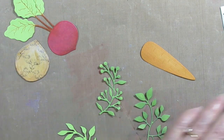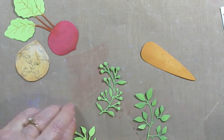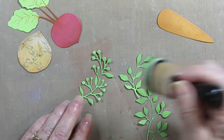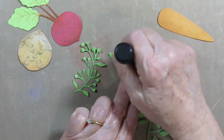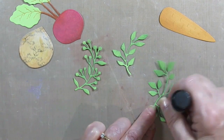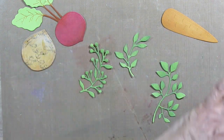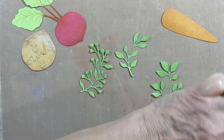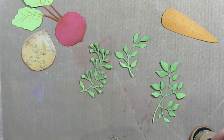I'll be all inky when I'm done. And so even though I did that limey green color, because that's what they are, in parts of them, they look darker when you see them. And this still isn't the leaf, but it looks closer than the one that they had in the die cut. So this is the one I like. Okay, so I just kind of did that with it. Now I'm going on to the carrot.